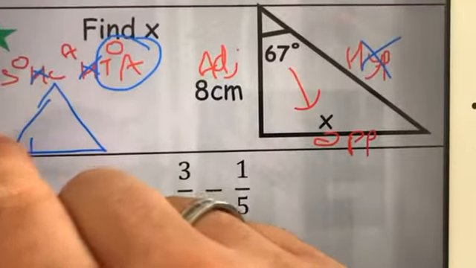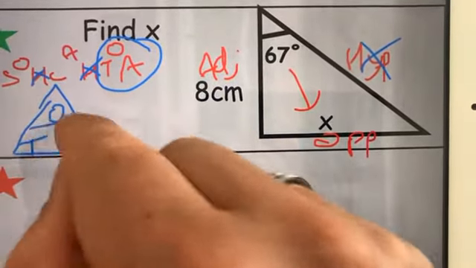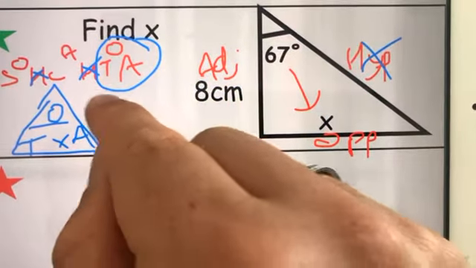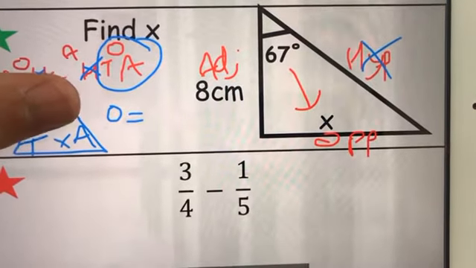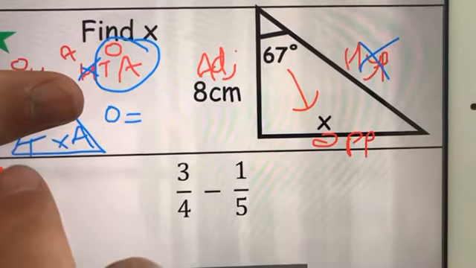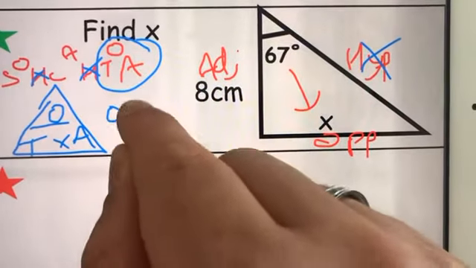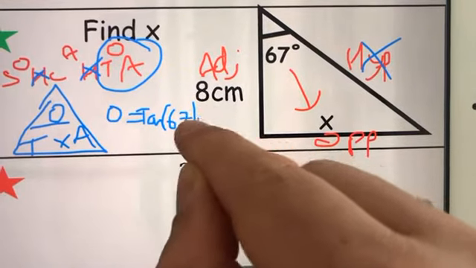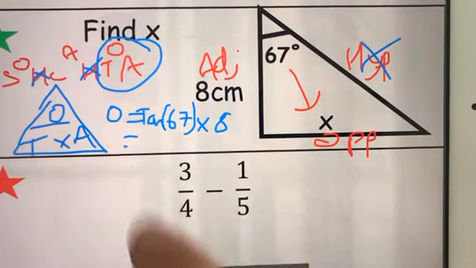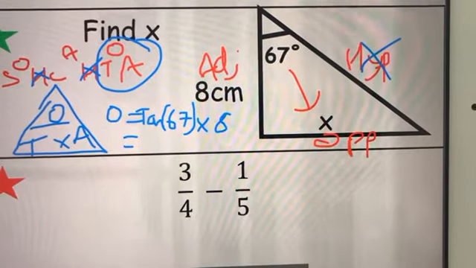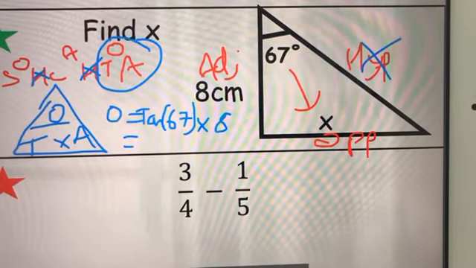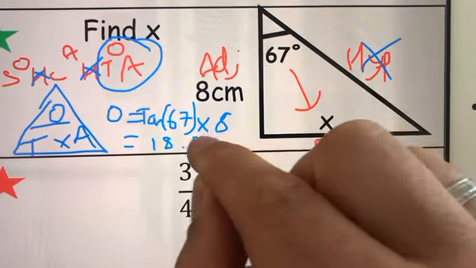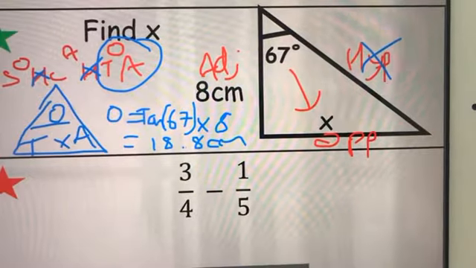I draw my tan triangle out, T, O, and A, with T on the bottom. Now, I'm trying to find opposite, so I've got to write O equals. If I cover O on my triangle, whatever's left is my working out. My working out is tan times A. Tan 67 times by A, which is 8. Take my calculator. Tan 67 times by 8 gives me 18.8 centimeters. That's that one done too. 3 marks.